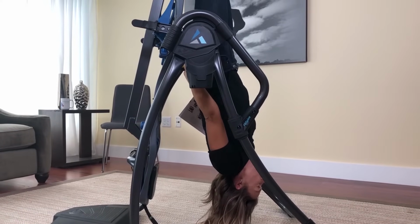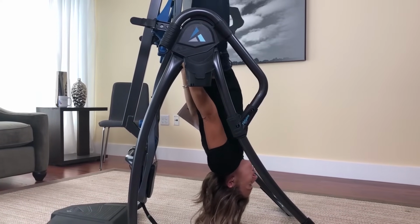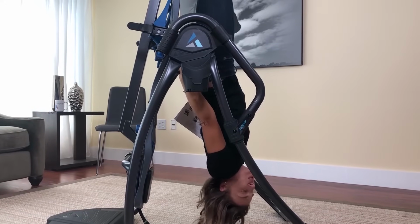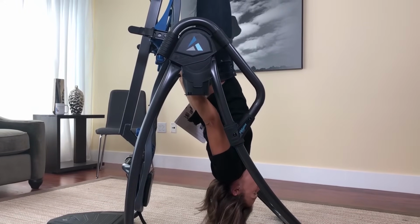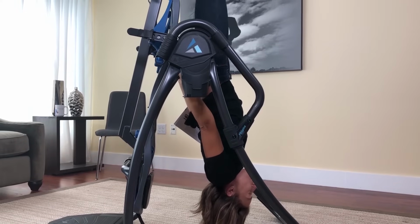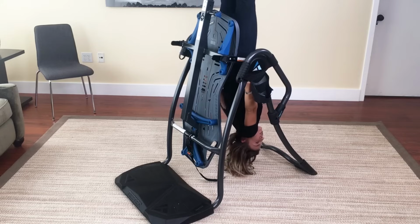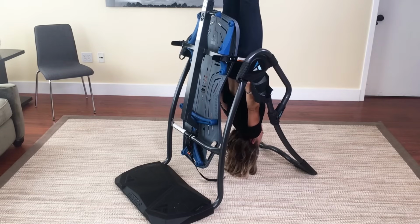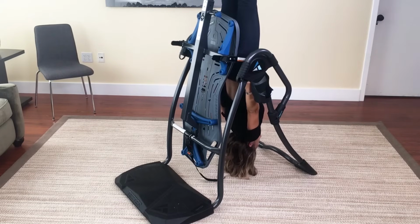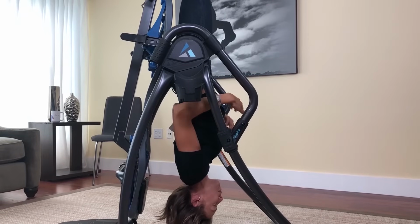You can go back and forth like this. You can do little circles like this. I want you to do both directions. And we're just loosening up all those muscles in the lower back, just targeting that area. And do that for a little while. And I want you to just breathe through it. Make sure you're always breathing. It's really critical. It helps your body relax if you're taking in air properly and exhaling properly.